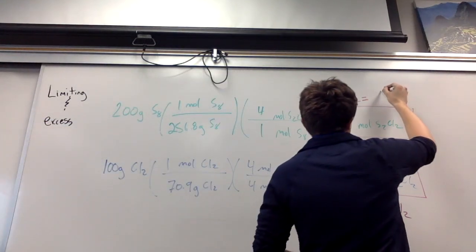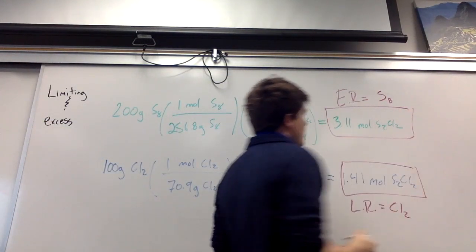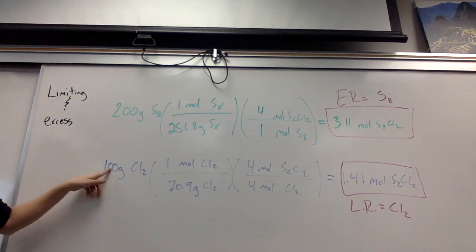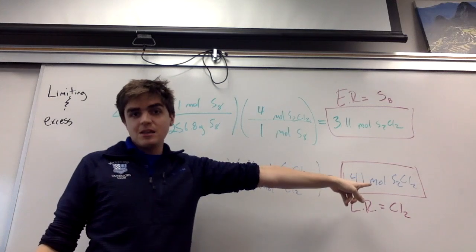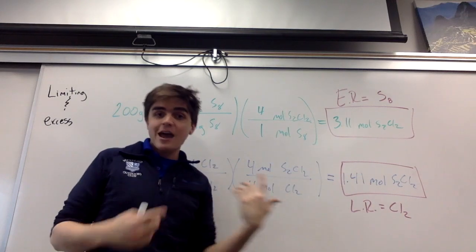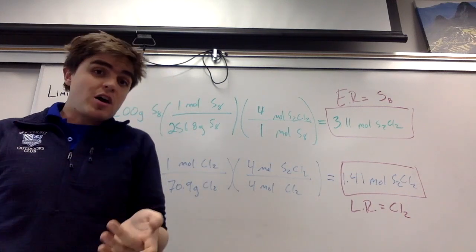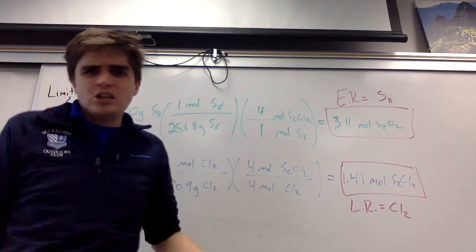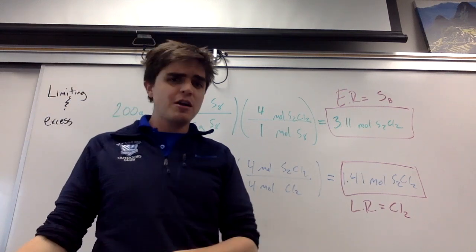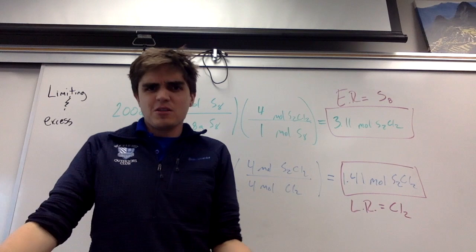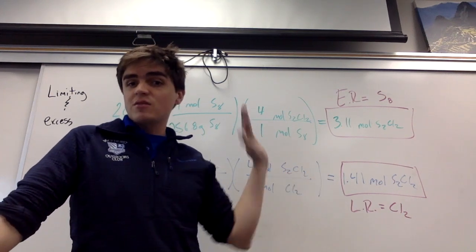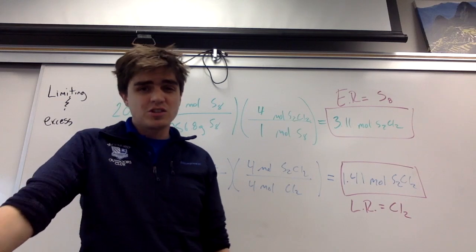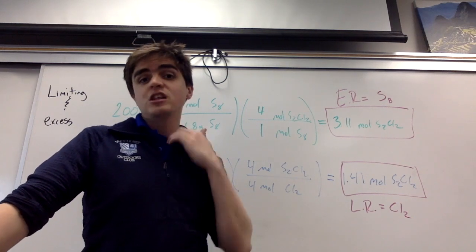Now I want to make a point that bites students in the butt often. Just because this number out front is smaller doesn't necessarily mean the product will be smaller. For instance, hydrogen is very light. So if you have 100 grams of hydrogen, you have 50 moles of hydrogen. The odds are 100 grams of hydrogen is never really going to be your limiting reagent unless you're working on things like an industrial scale. On the other hand, 100 grams of chlorine is only a small number of moles, 1.4 moles it turns out. That might actually limit it.